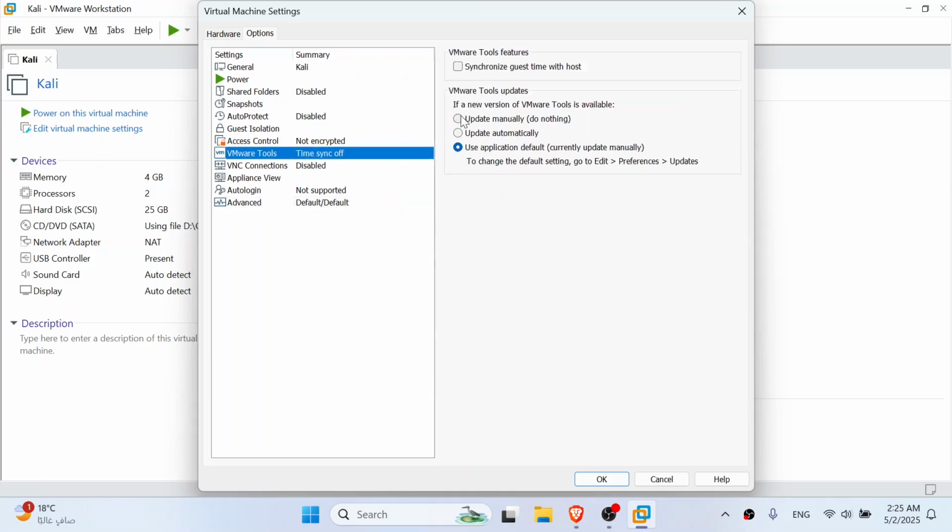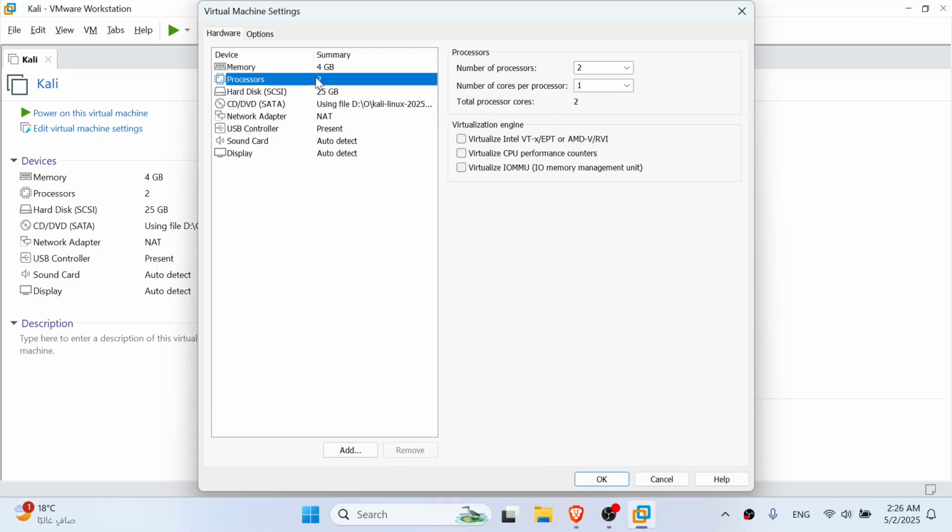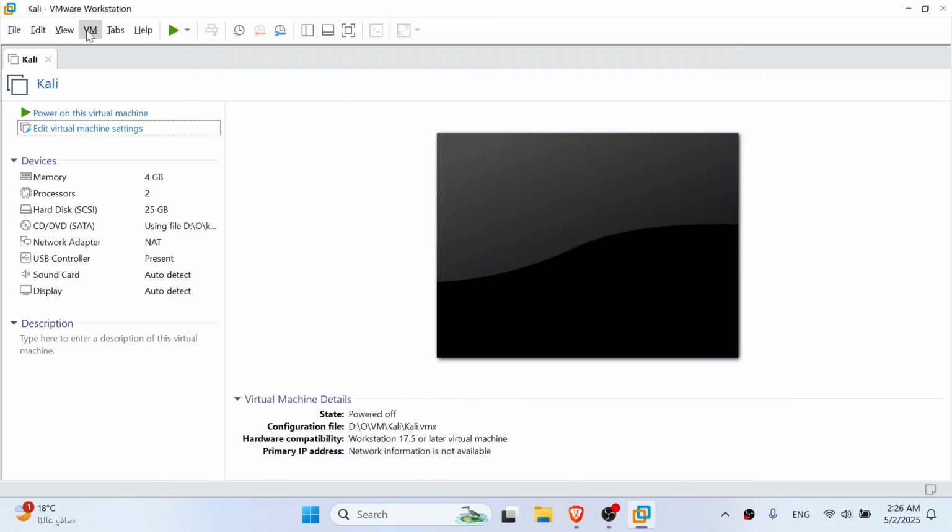So also make sure to update manually over here. Actually, no, make it update automatically and choose synchronize guest time with host. So if you have any updates on the VM, it'll go ahead and update the virtual machine. Now there is one thing, guys. You could enable this, but you shouldn't because it might cause some issues. And for any other thing, you should be good to go.